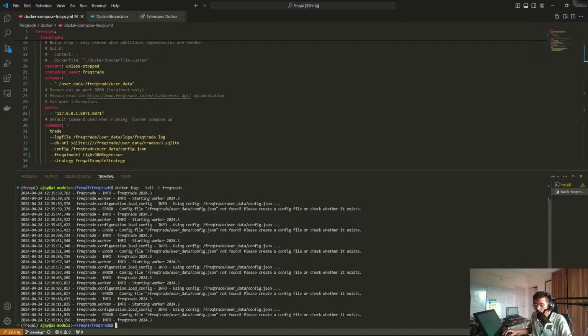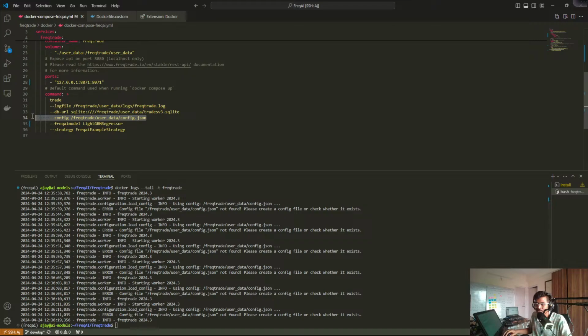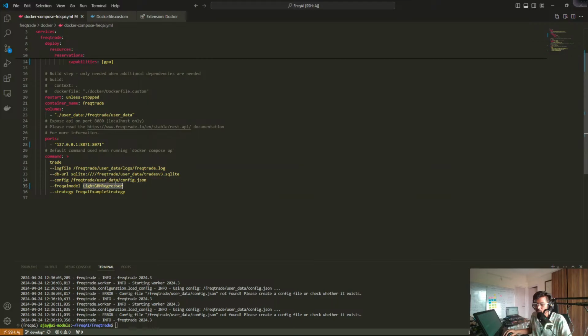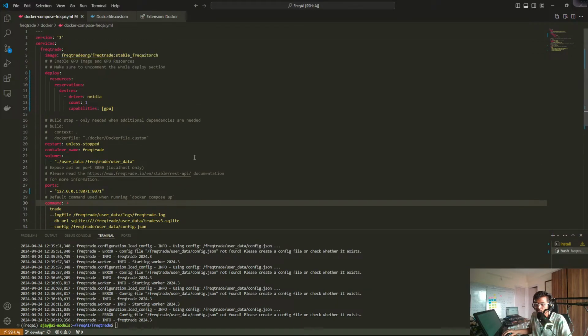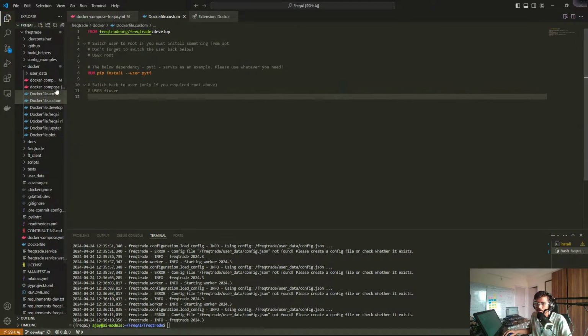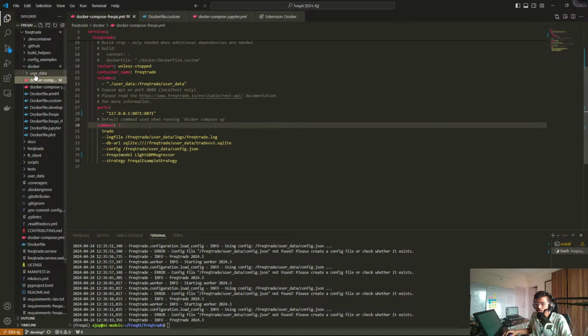Okay. Config not found. FreqTrade user data config.json not found. What? User data config.json. It's not found. So Docker custom here, Docker compose.